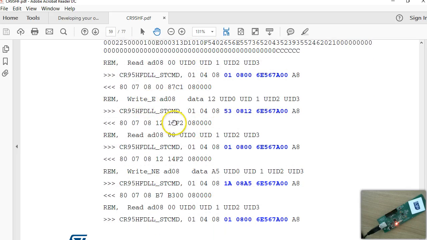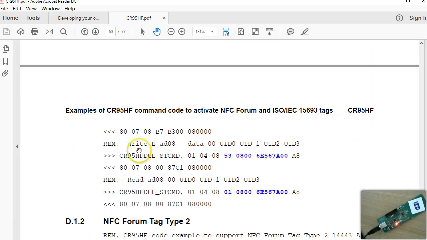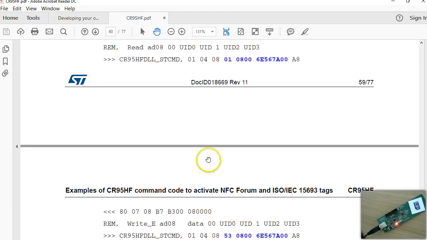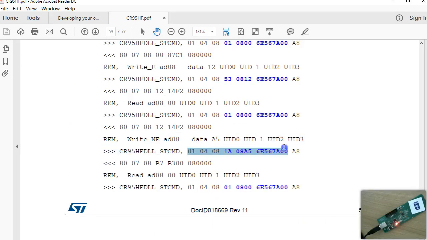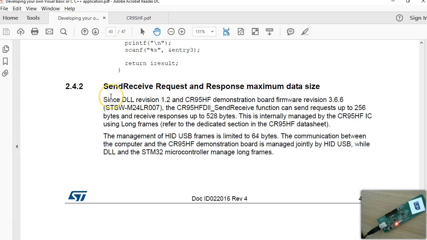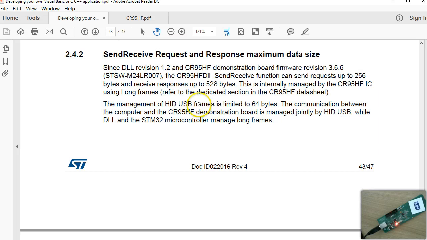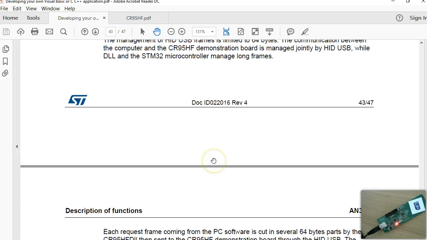And this is the write erase command, and again the read command here, and the write non erase command, followed by the read command. So you've got so many reads and writes here, and this information is what I have used, and this is very helpful information for us. There is something which I'm just wanting to show you, which I myself have not understood very well. There is an issue with getting more than 64 bytes as a response, and there is a solution mentioned here which I have not tried. Probably once I get this working, I'll add a small video at a later date.